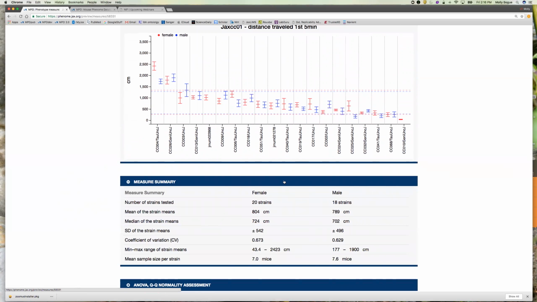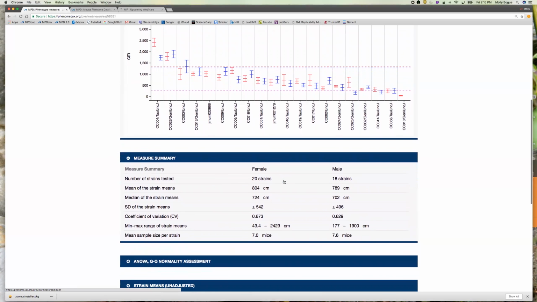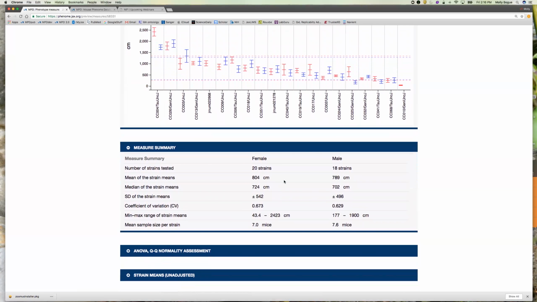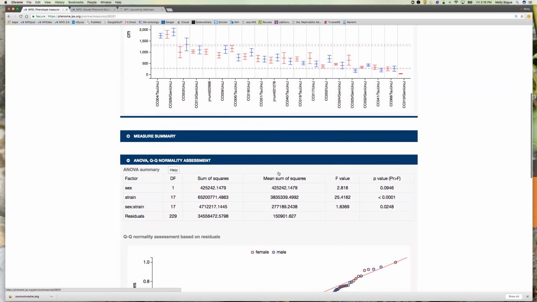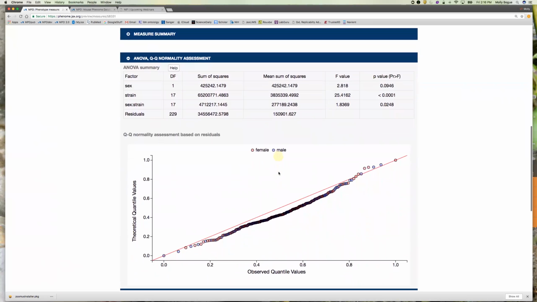For example, the measurement summary, which is the number of strains, the mean, median, standard deviation, etc. We have an ANOVA summary at the top, a table. You can see that strain has an effect, and strain by sex also has a bit of an effect.